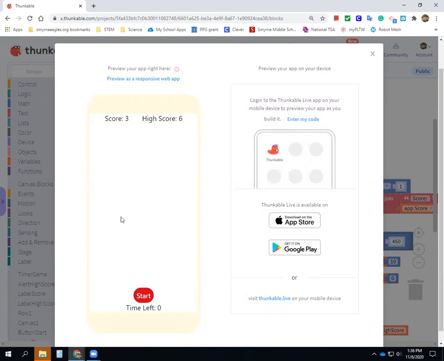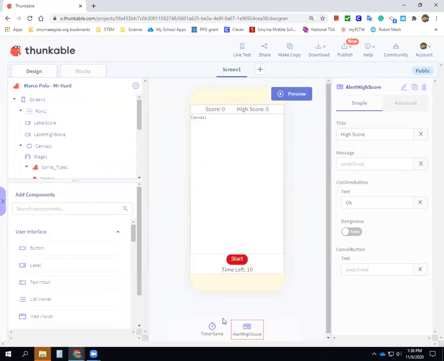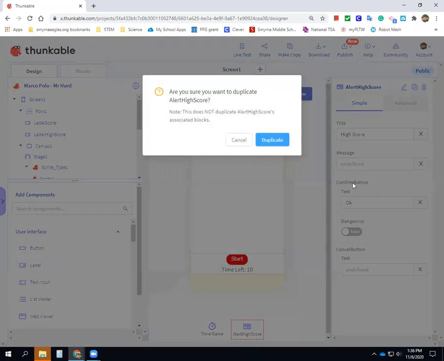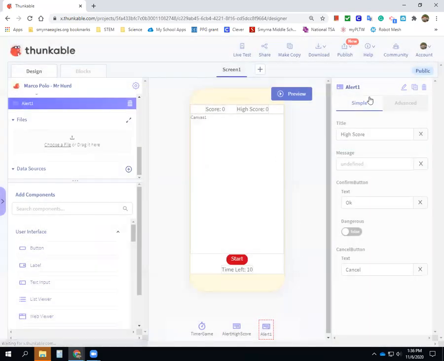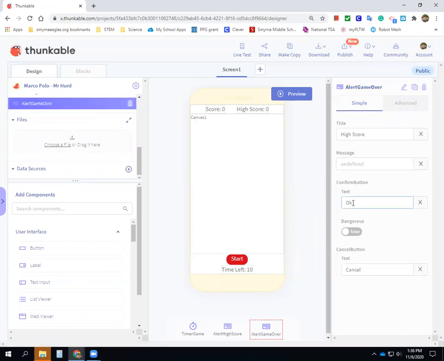Maybe we should display a game is over. All right, let's do another alert. Game over. Let's try that. So I'm going to go back into design, grab my alert and duplicate it, and just game over alert is what I'm going to call this one. Game over. Okay. And same thing's the same. I just have an OK button. I don't need this cancel button, and should say game over. Right. That's all I need.